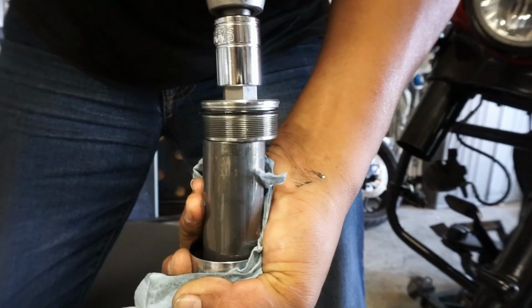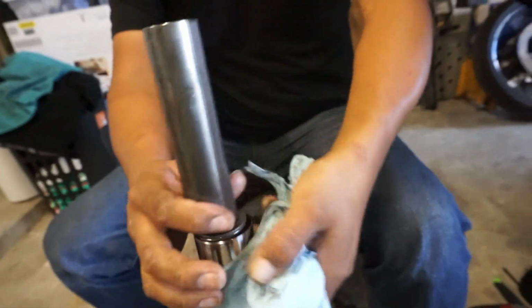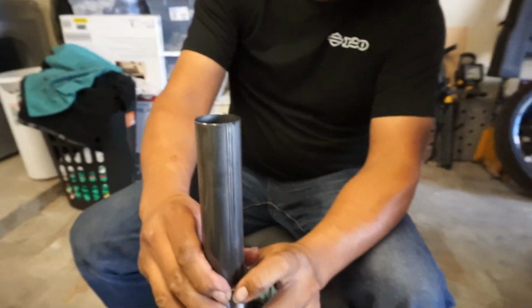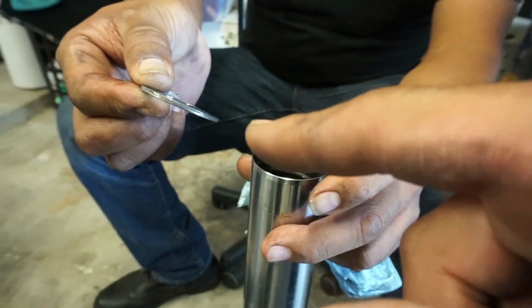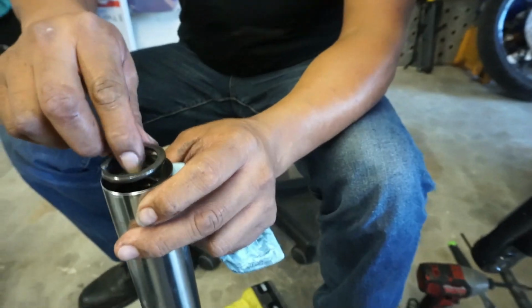There you go. Yeah, it's under pressure, right? Oh yeah. If you would have not held on to that, something would have flown up, huh? Yeah. So whenever y'all do that, be careful. So this is your spacer. That's gonna be a washer that we won't need, I don't believe either. Then you got your spring.